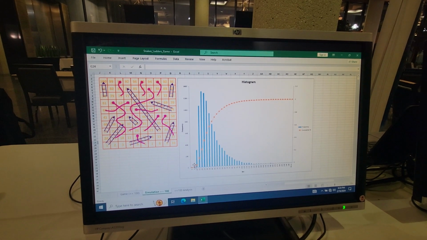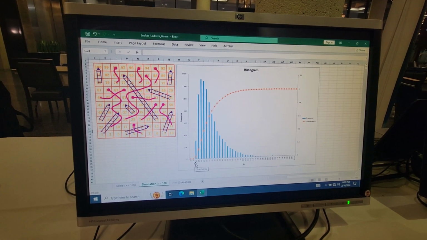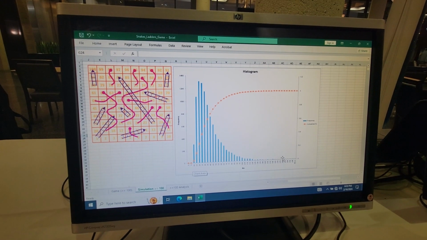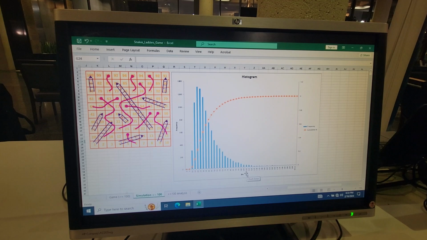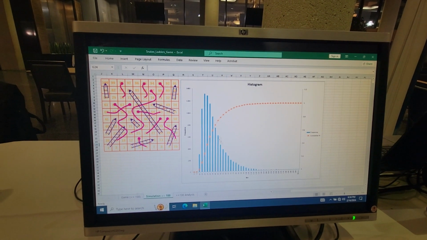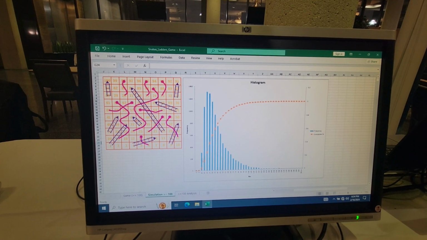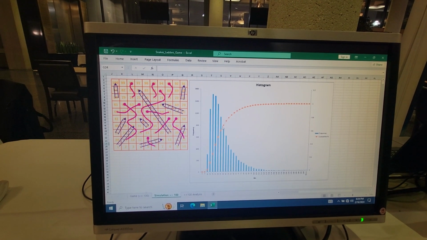Now we can also see that some of those games you're able to get to the end of the board in less than 10, and some over 100. So we know there's a chance that it's going to be really, really high, and we know there's a chance that it can be really, really low, and we know that there's an even bigger chance that it's going to be somewhere right around 20, 25, maybe even 30.